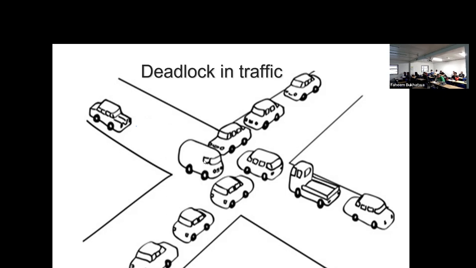Maybe the only way, in this particular example, since this car cannot move forward or backward, is this van, which maybe has a bit of room to move back and release this. So if we move this van, maybe we break that lock. Otherwise, these cars will never move and they block everybody.